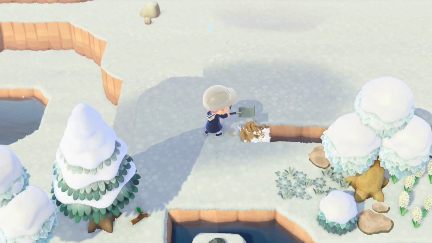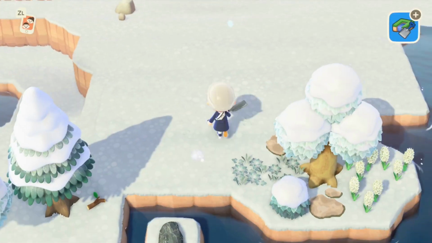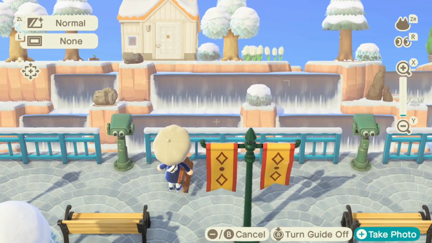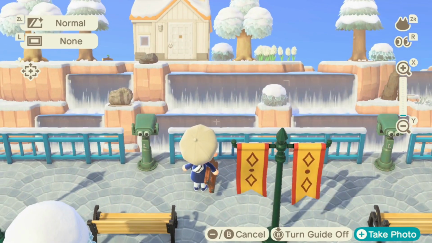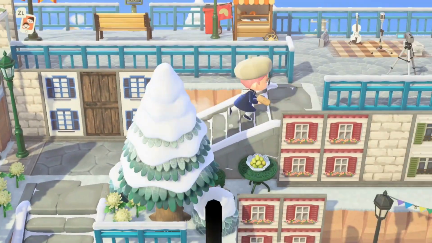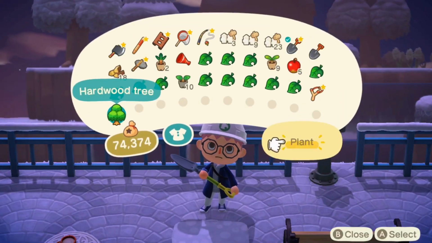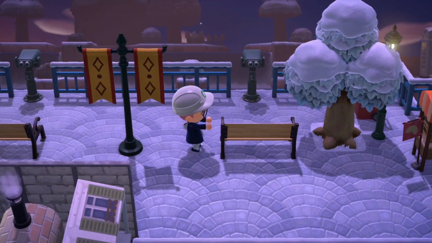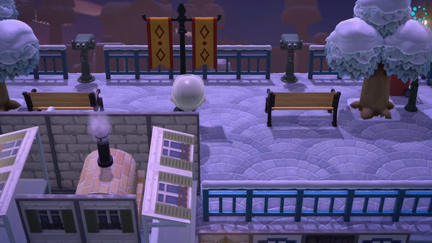And over here, I made some space to put a house. At first, this is the chief's house, so you can see it like this. I think that looks pretty good. I actually ended up moving the chief's house to somewhere else on my island. So right now it is Fauna's house there. But anyway, it's all fine.